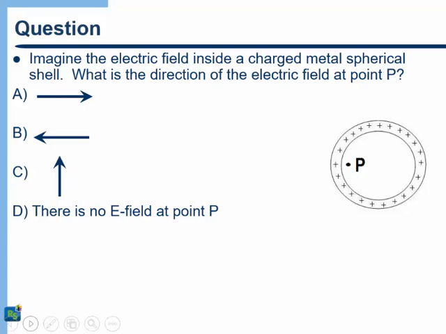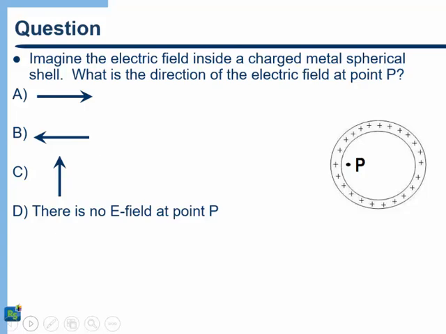Let's take a look at the following question. Imagine the electric field inside a charged metal spherical shell. What is the direction of the electric field at point P? So I want to think about this with you conceptually just a little bit, and then I'm going to pause the video and let you think about it. Or I want you to pause it and think about it.